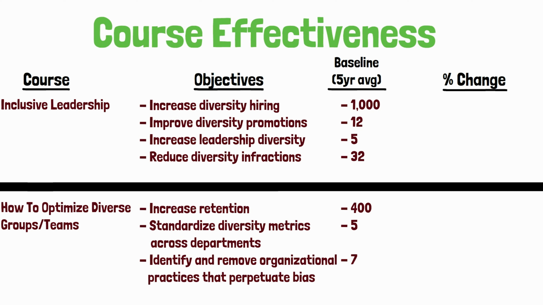After about 50% of the workforce completes the program, review the metrics of each objective to see if there has been any improvement from the baseline. Continuously review the metrics to determine which courses are improving diversity and which ones are not. Update the courses that are improving diversity to ensure they stay relevant, and modify or replace the courses that show no improvement in diversity. You want to continue this process throughout the life of the company.